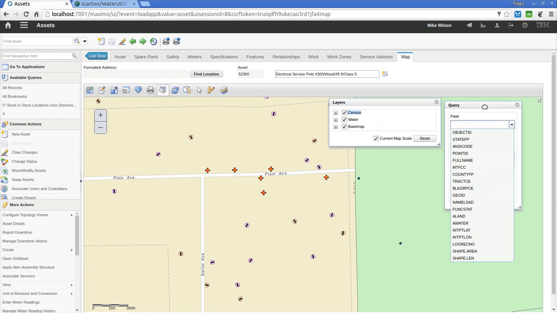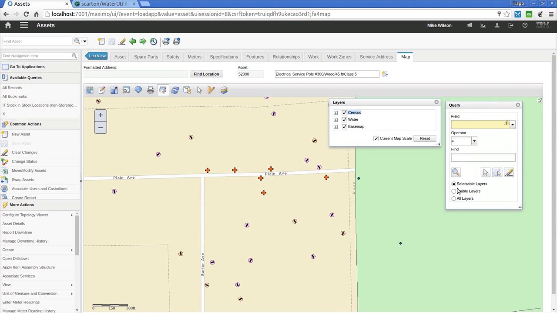If I click here on visible layers, now I can search for manufacturer. So I'm searching for the visible layer, so I don't care if the layer is selectable or not.